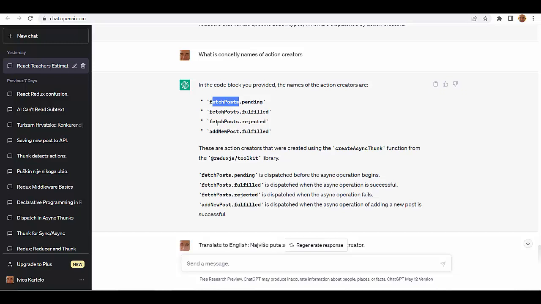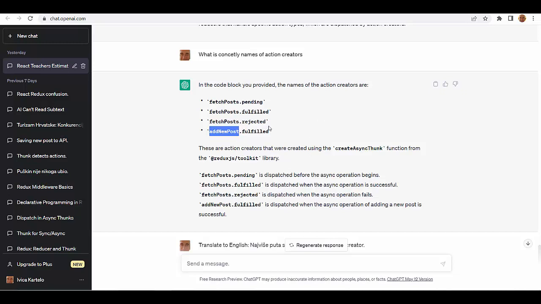It is for reading posts. And we have one for add new post. We have none for delete, and we have none for update. fetchPosts pending, fetchPosts fulfilled, fetchPosts rejected we use in extra reducers, but for addNewPost we use only fulfilled. About that in a minute.